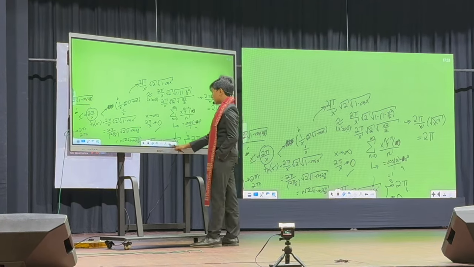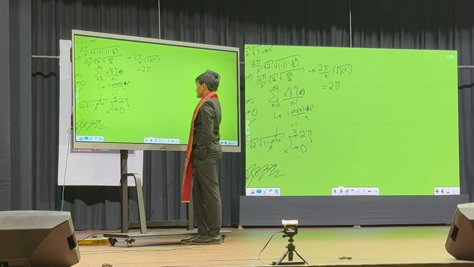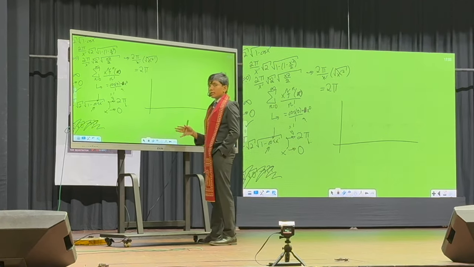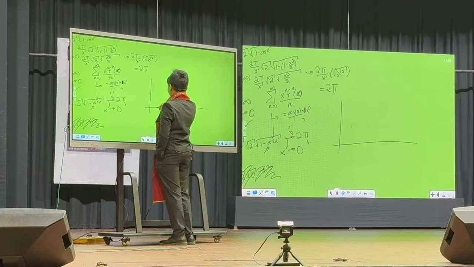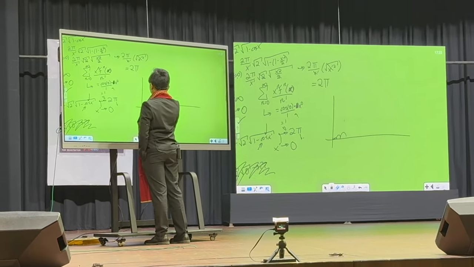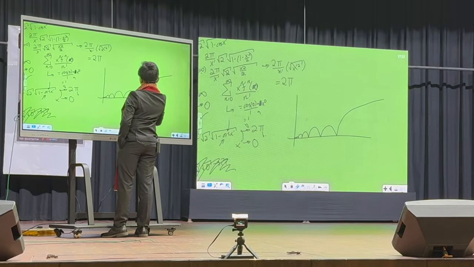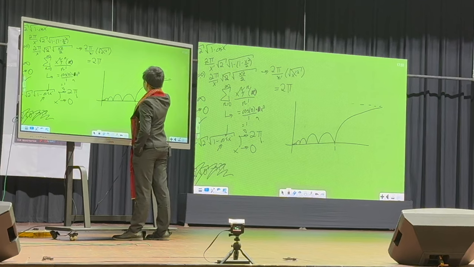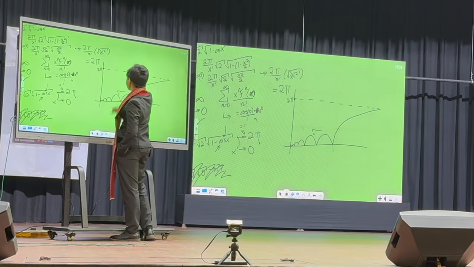And that's interesting enough. But what's even more interesting is the behavior of the function below 1. So, I'm just going to draw an approximate graph because I don't actually have a calculator with me today. So, we have a lot of very small humps. And then, here it has what we call a horizontal asymptote at 2 pi, not to scale.